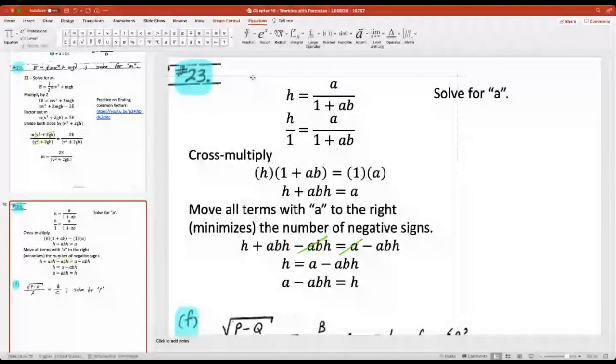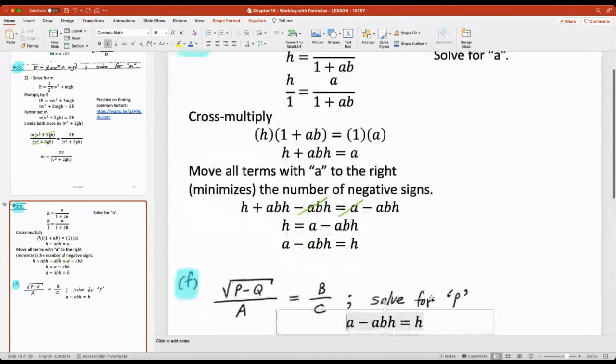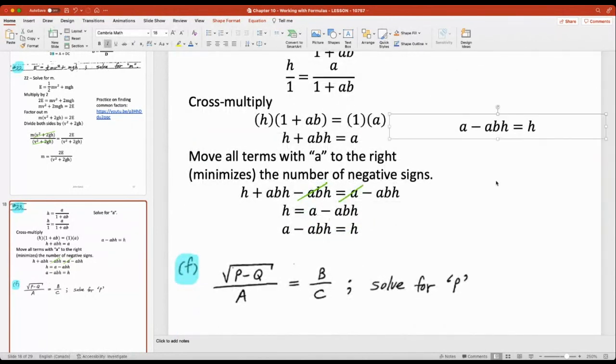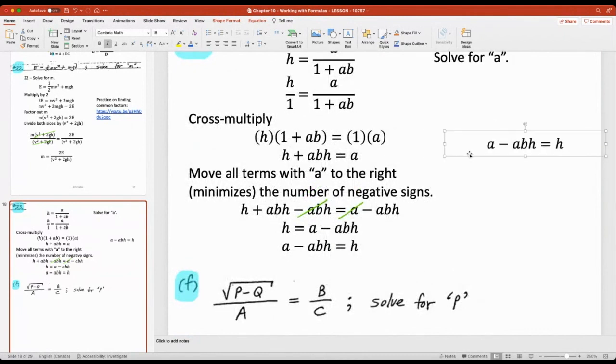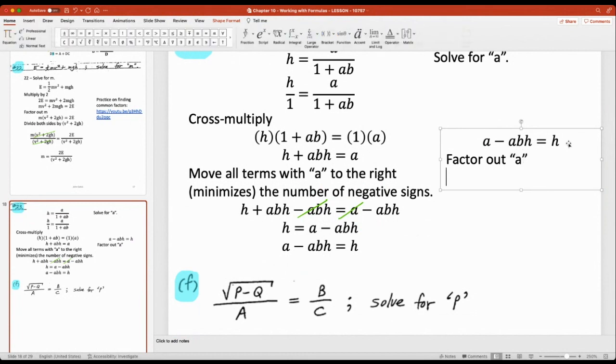This question definitely is on the tougher side, and you can see how the difficulty does escalate compared to where we started with today. So I'll finish the question over here on the far column. I see two A's here, but I only want to have one A. So we're going to do the factoring step that we did earlier. We're going to factor out A. So if we take A out of the left, we have 1 minus BH.